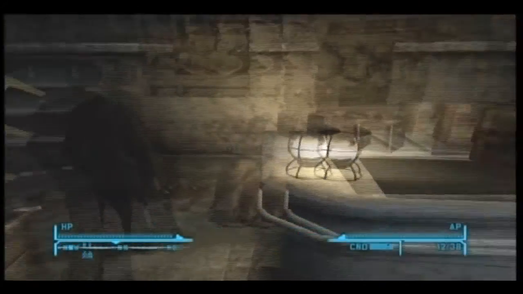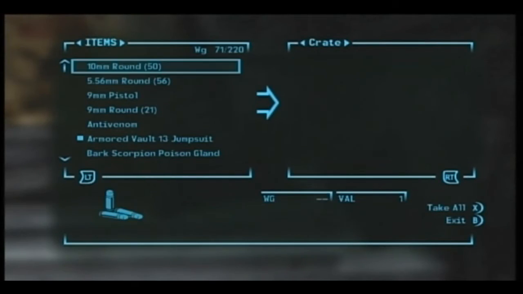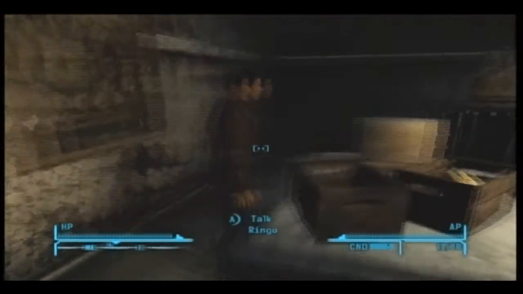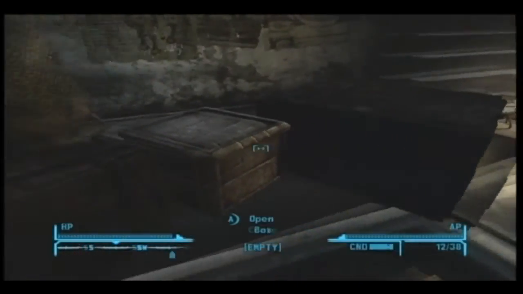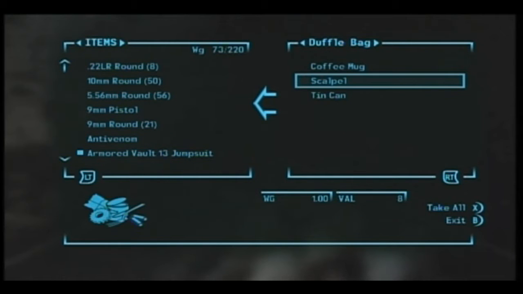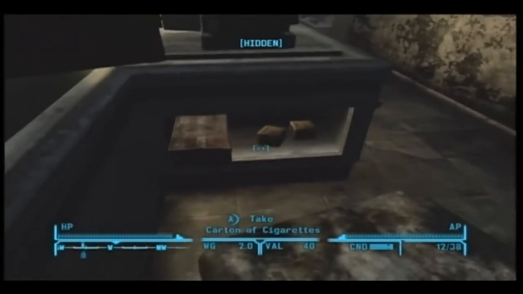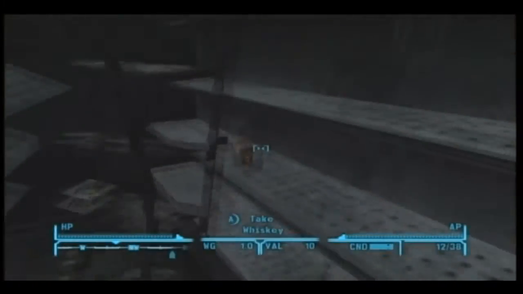Whatever, I'm gonna kill this guy later. I'll think about it. I'm gonna take everything in here. I'm sure he'll appreciate that. Oh, who said that? Wow, who was that? Ooh, floor safe. Oh, good, I need more of a lockpick skill. Wait, what's the skill? It's gotta be 25, so... Ooh, dibs. I don't care that I'm losing karma, by the way.